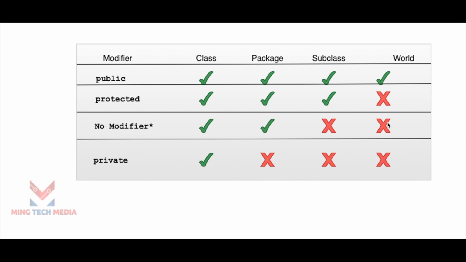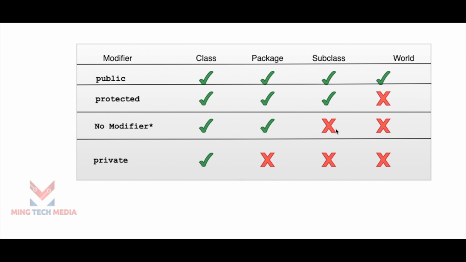Another thing to note is access modifiers. Each variable in a class is given a specific access modifier, and if none is given, a default specifier is used. So public is visible to the world. Protected is visible to classes within the same package or subclasses. Default, which is no modifier specified, is only visible to your class and your package. And private is only visible to that class, right?